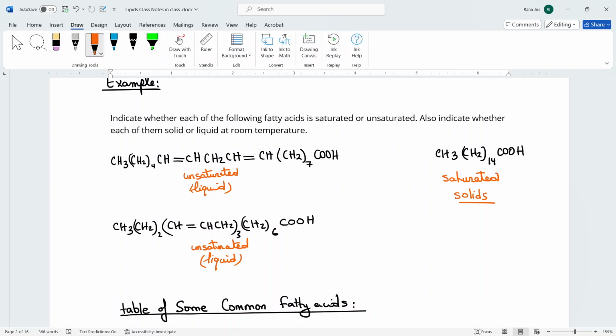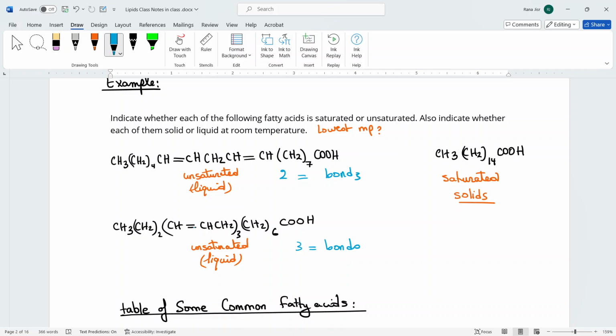I'm going to add this additional question: which one has the lowest melting point? So which one has the lowest melting point? Count your number of double bonds. Here I have 2 double bonds, okay? And here, see, I have 3 double bonds because the whole thing is to the 3. So that is going to be 3 double bonds.